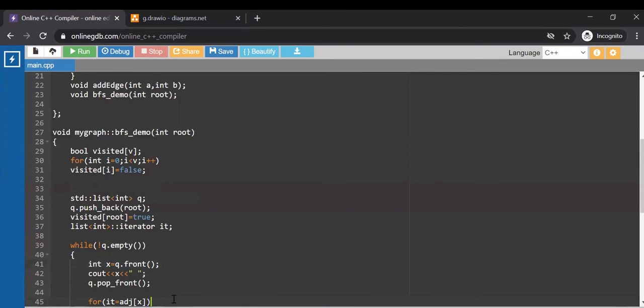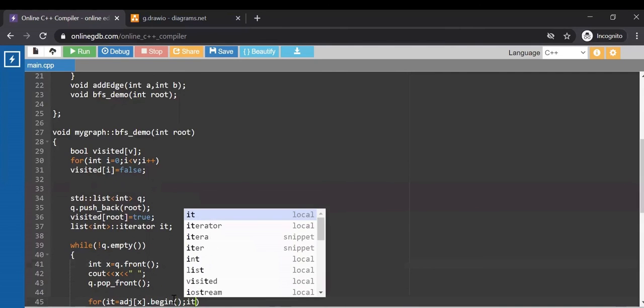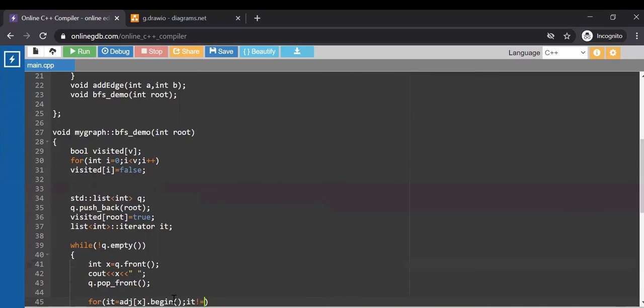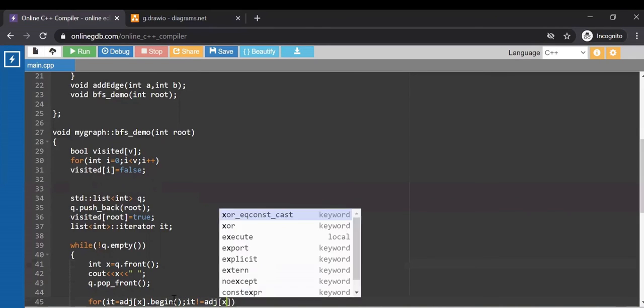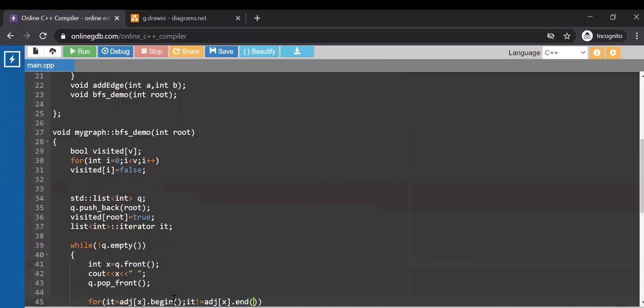So adjacent dot begin until I reach the end, so adjacent for x dot end. After that, it plus plus.